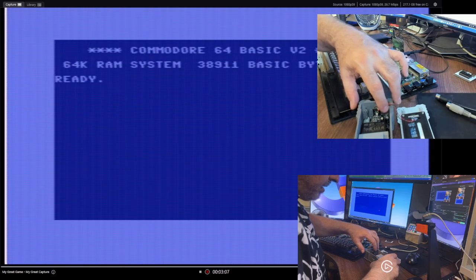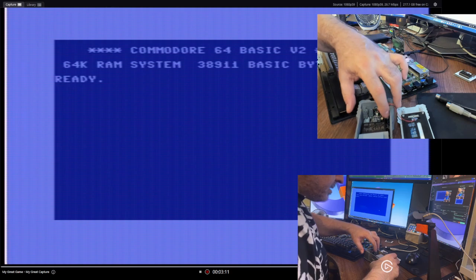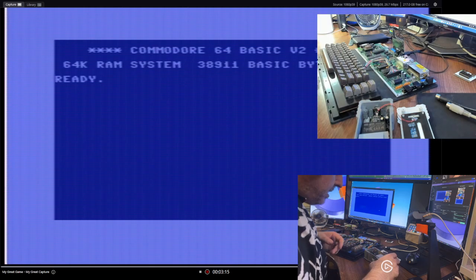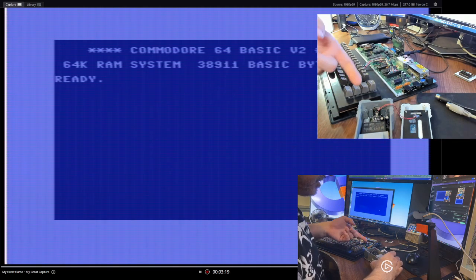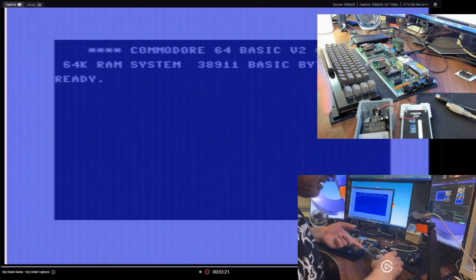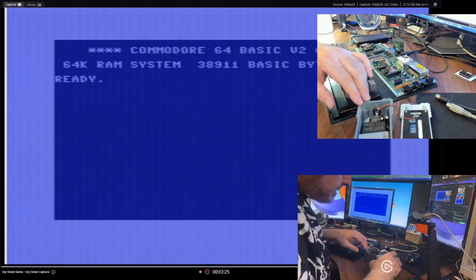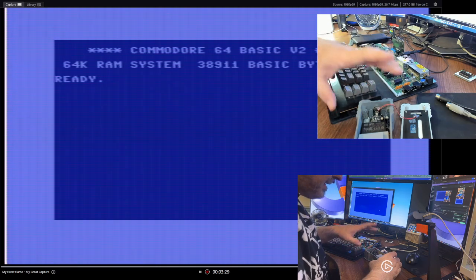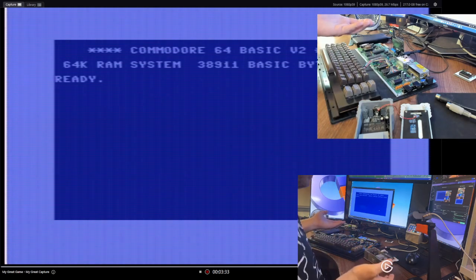100 microfarads, and there were 2 of them. I replaced them already with 470s. That did not change anything. Additionally, on the underside, I've added a ceramic capacitor. That also didn't help with the filtering. So the next step is to add some ferrite beads, to see if I can filter this, at least to try to get it into a better state. But beyond that, there's not really much I can do.